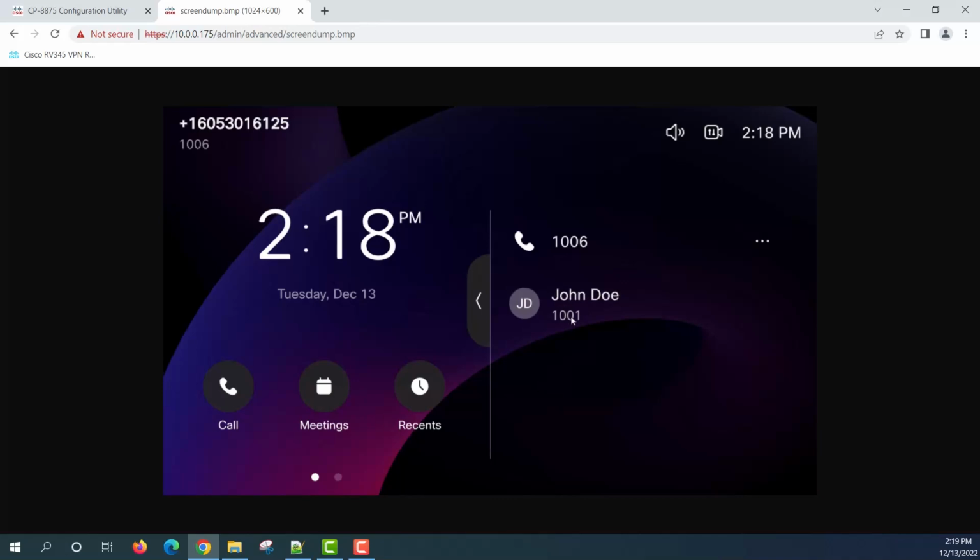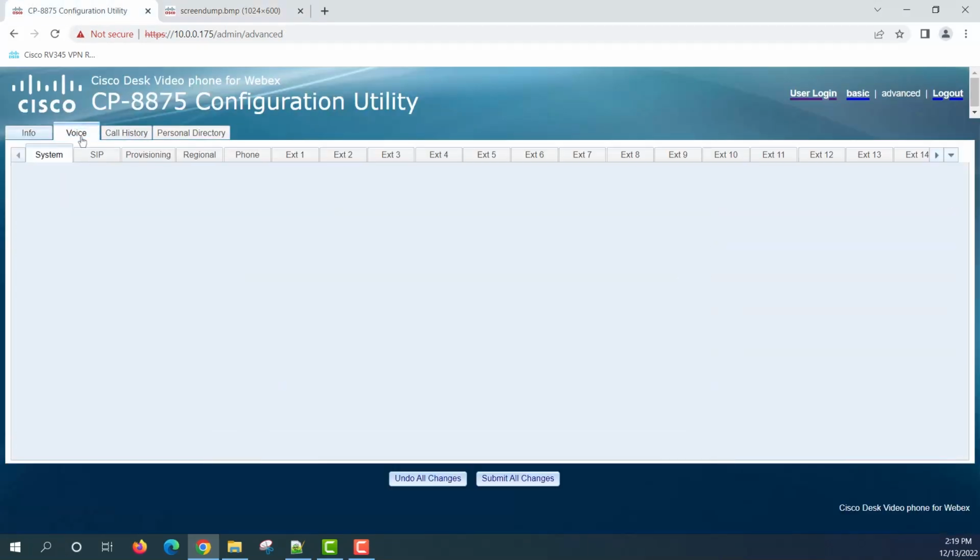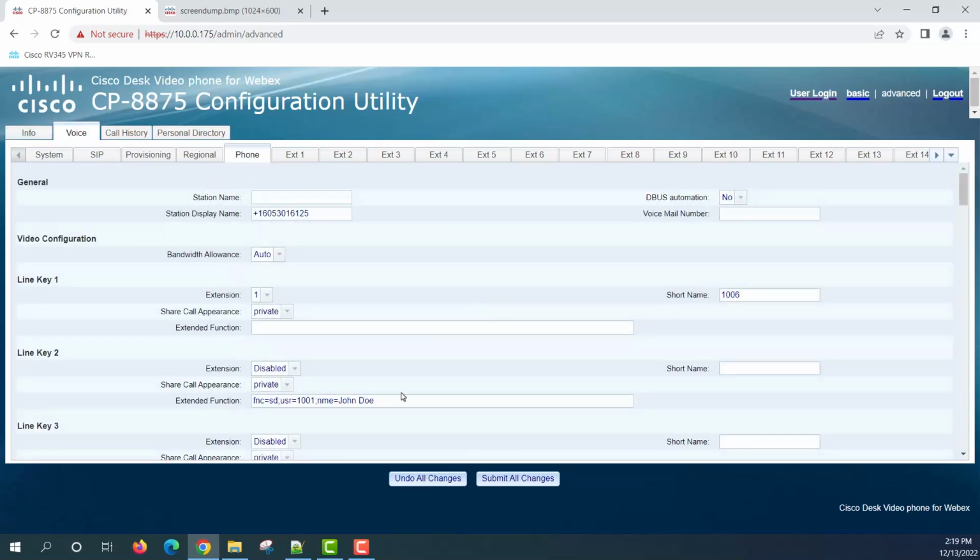There's one other final parameter for a speed dial. To show you one more option, I'll once again go under Voice and then Phone. I'll put a semicolon in the last parameter of VID. You can think of this as the extension ID that the phone's going to dial out of. If you only have one extension, it will automatically use that one. If you have more than one extension and this parameter is left out, the phone defaults to the first extension. If you have two extensions registered and you wanted the phone to use the speed dial and dial out of extension number 2, you should enter VID equals 2.